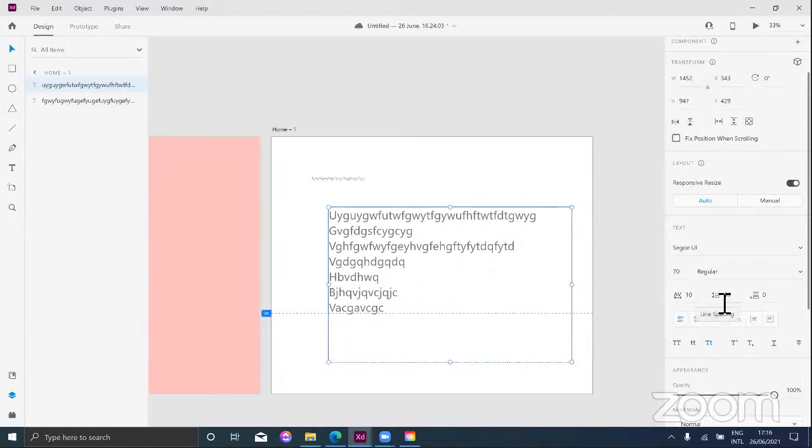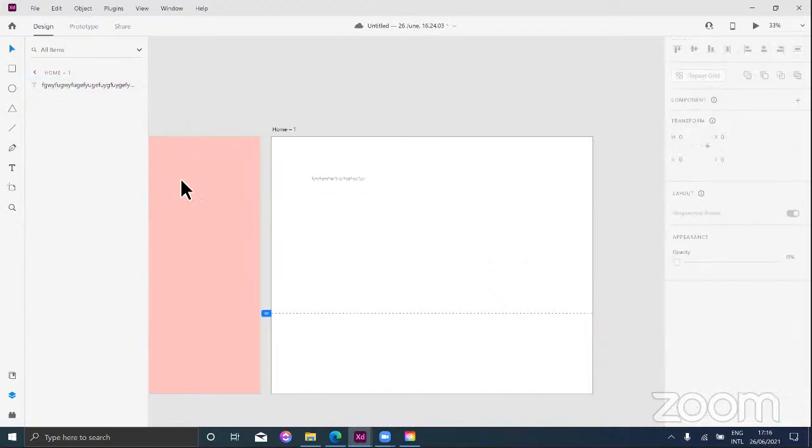Here, there's one thing I would quickly want to show us. Line height. Here we have line height and we have paragraph height. Let me explain this. Let me quickly show an example to make it stick.